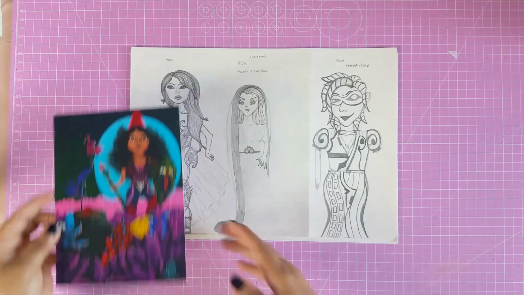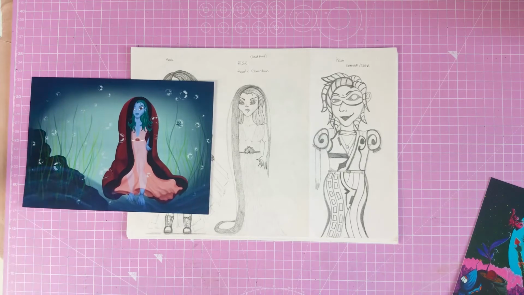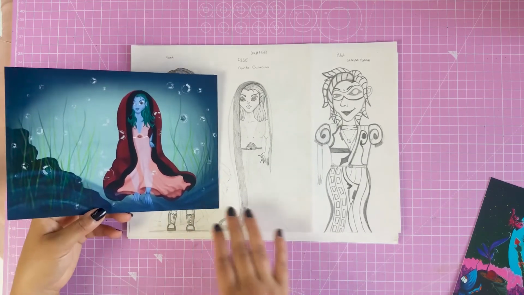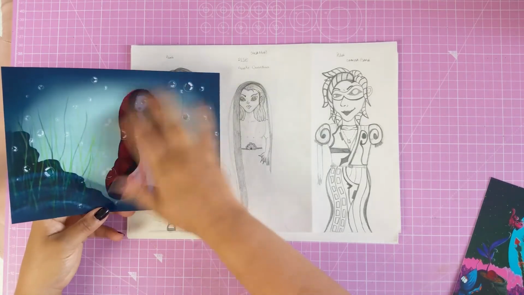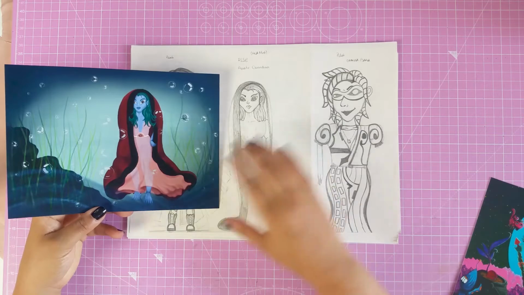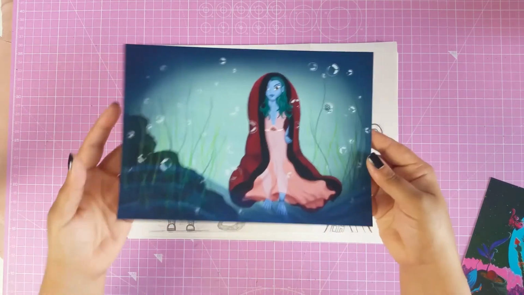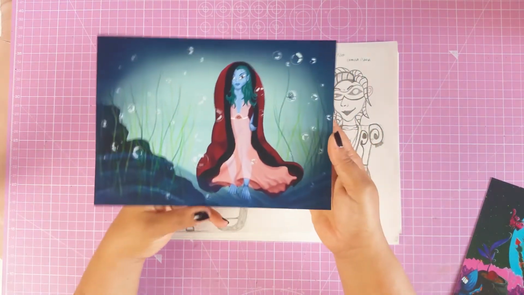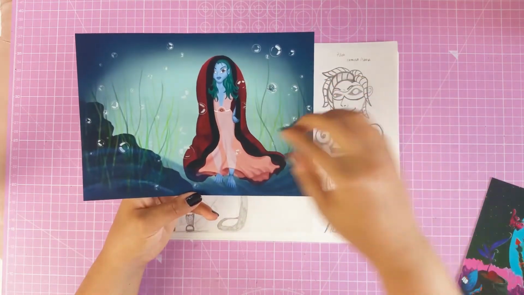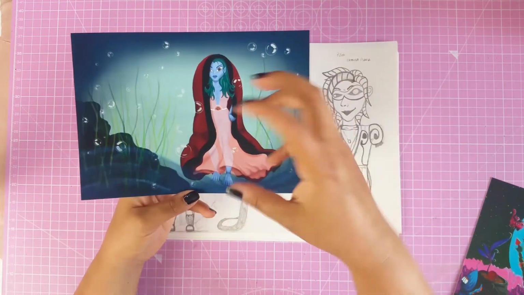Let me show you how she looks now. So she looks really, really similar. I did not make many changes to her. I just extended her hair, made it a little bit longer, especially because she's underwater. Let me show you here properly. Because she's underwater, I wanted to create the illusion that her hair is flowing. So I needed more hair to play with and do that.